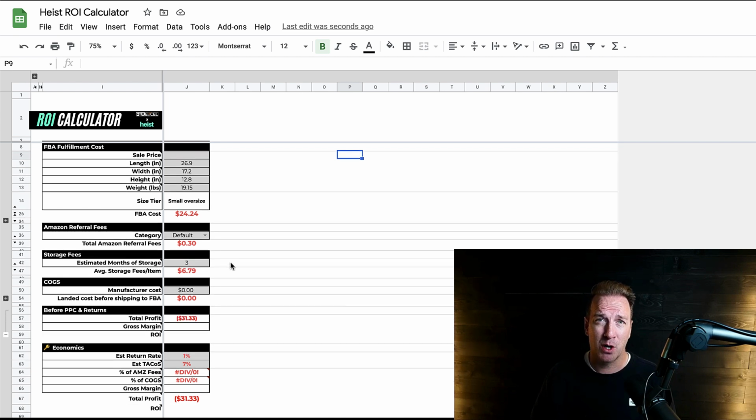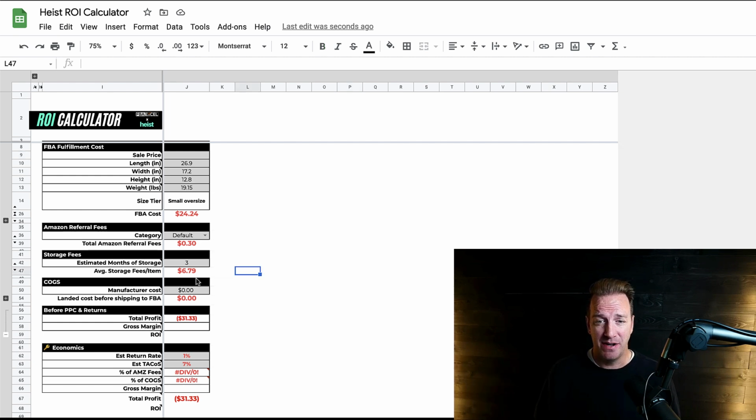We're going to assume that we're going to be splitting in 3 months' worth of inventory at a time, even if it's drip feeding from our 3PL. And this 679 is basically going to be the average storage per unit for 3 months for a given period. So we'll plug that in.